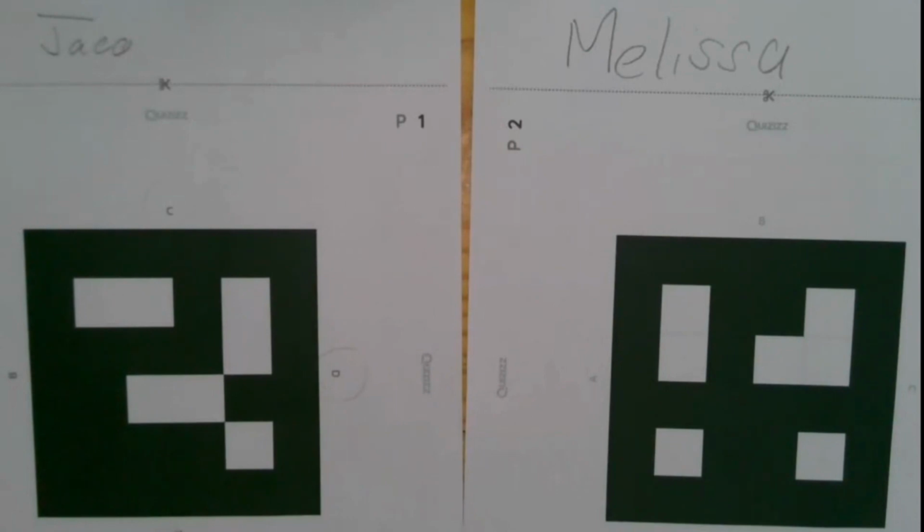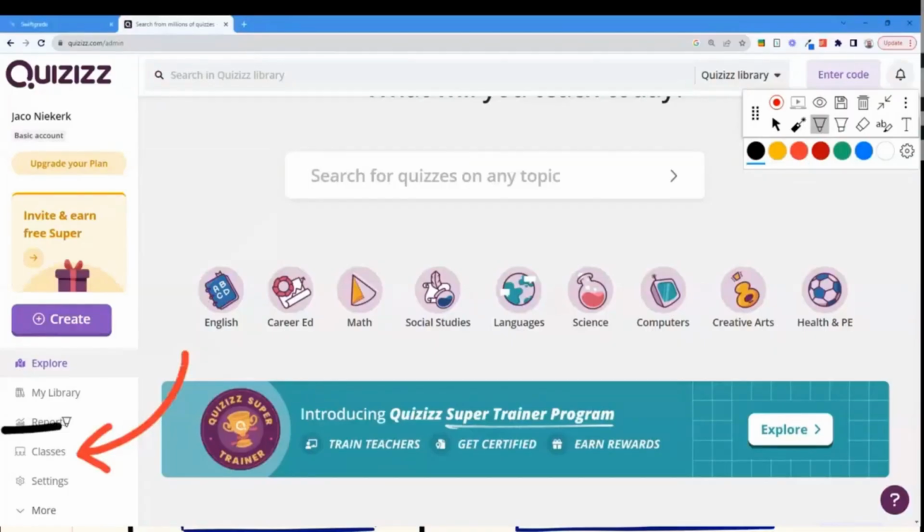I'm not going to go into that, so you're welcome to go and explore it. You can set up your own classes in Quizizz as well. Over there is a tab called classes, which allows you to create a class. You can copy and paste these things in. Yes, these questions can be Afrikaans or English. It depends entirely on how you set it up, Corne. I'll show you now. The questions can be in isiXhosa as well. The only thing it won't change is the A, B, C, and D. That's the only part that remains constant.